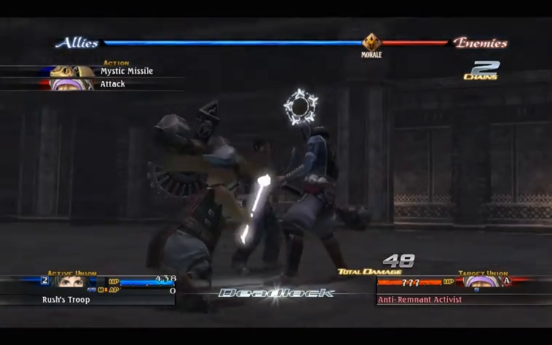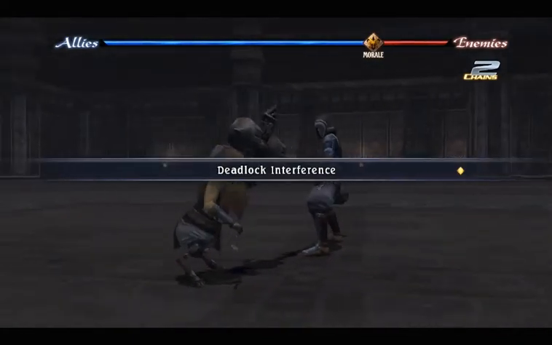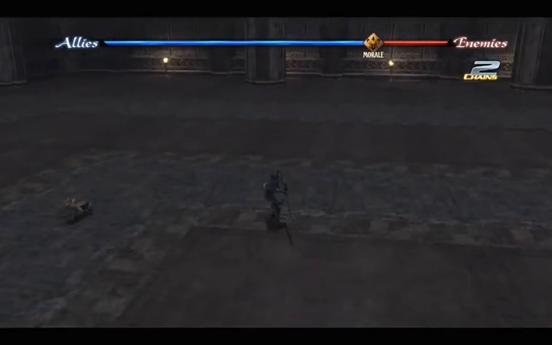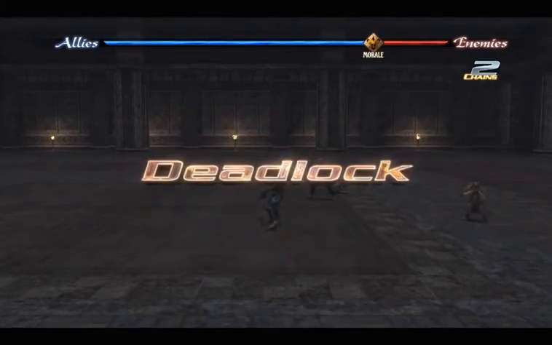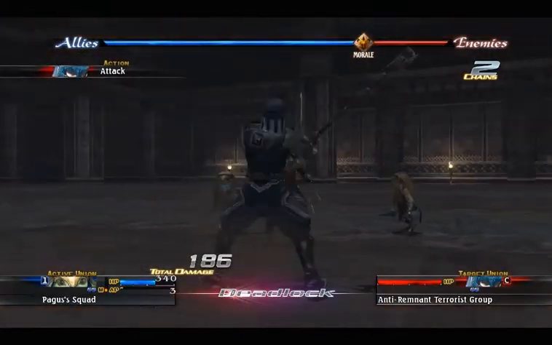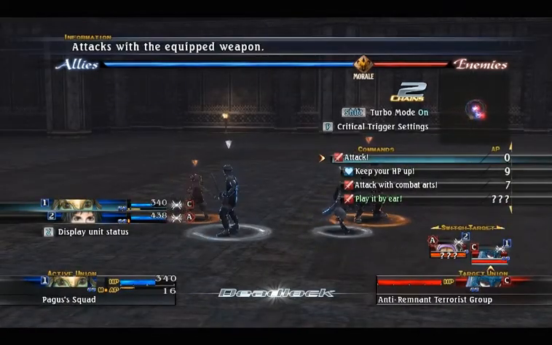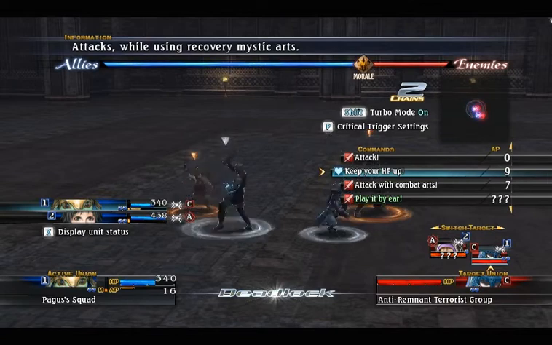As you can see, those critical hits don't matter all that much. Wow, we got really lucky. We blocked 2 of their 3 attacks. That's really kind of sad.